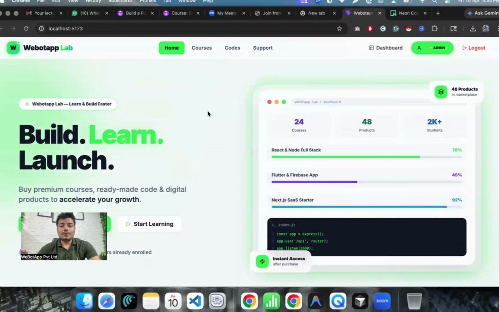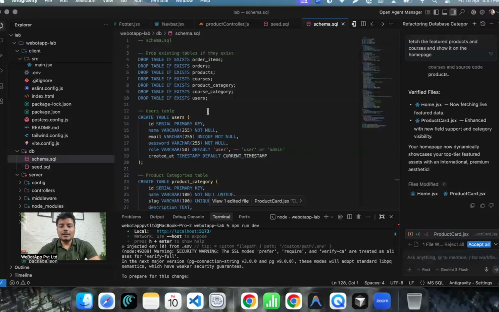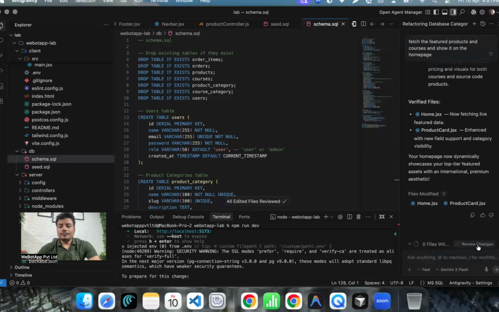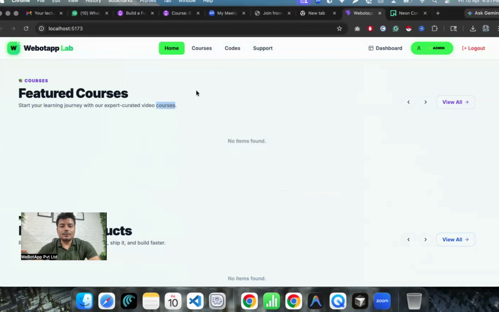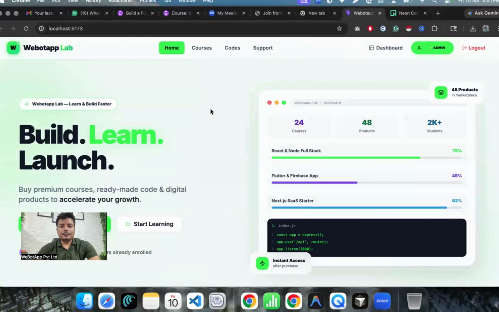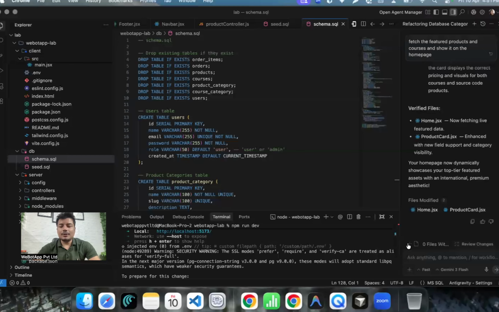So we have to use a currency converter as well. Now it is telling me that it is fetching live featured data, but if I go to the home screen, I cannot see the featured courses. So we will tell it featured courses not appearing on home.